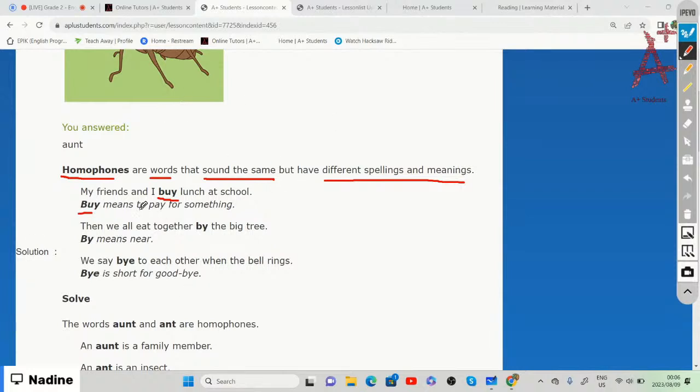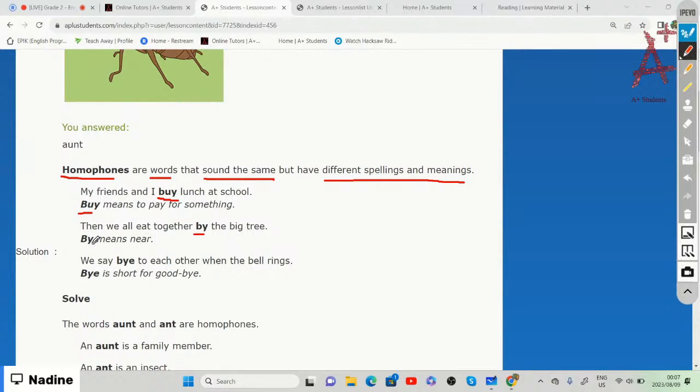So that is the one buy, and that is B-U-Y. As you can see, the spelling is B-U-Y, so it sounds the same, but the spelling and meaning are different. Then we have another word buy, which is B-Y. And it says, then we all eat together by the big tree.